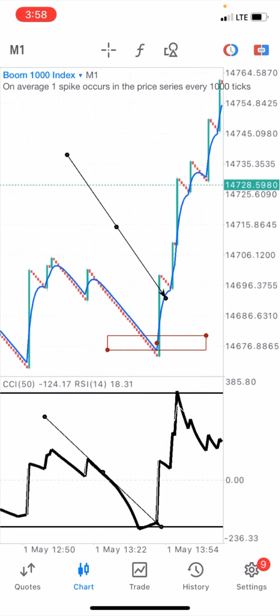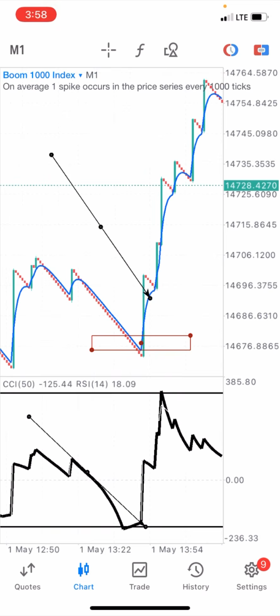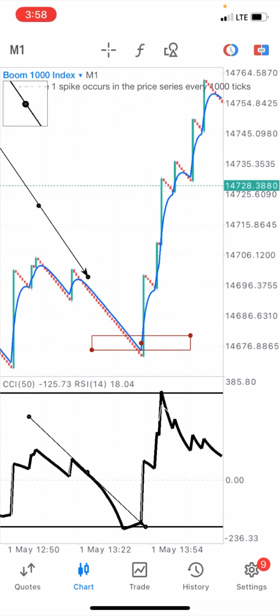Now, when price crosses above your moving average and goes above it, it is signaling an uptrend. It's signaling that price is about to go up. And when it crosses below it, just like what happened here, and drops beneath the blue line, it is signaling that price is probably going to continue to the downside. So when this happens, this is when you should look out for an entry.